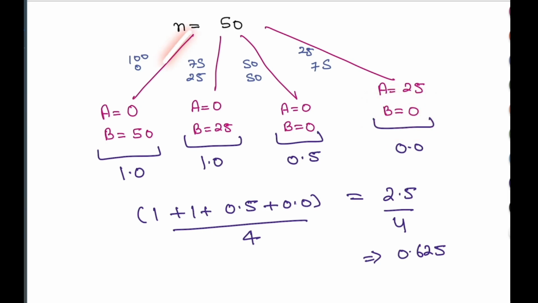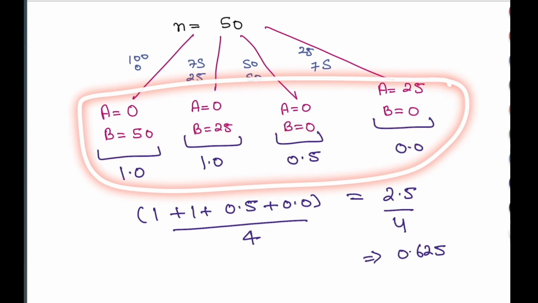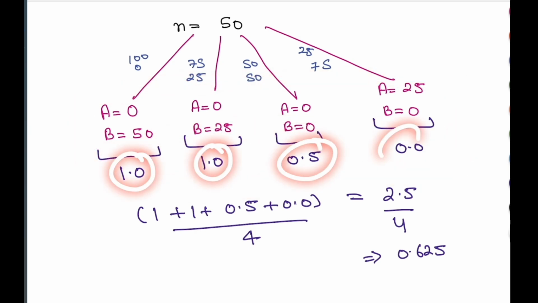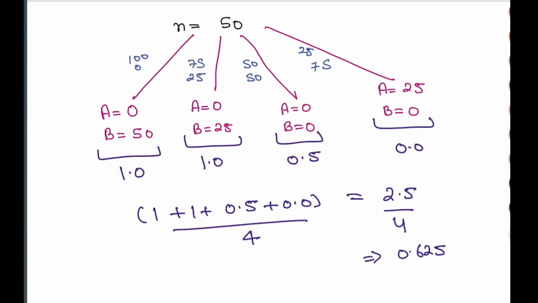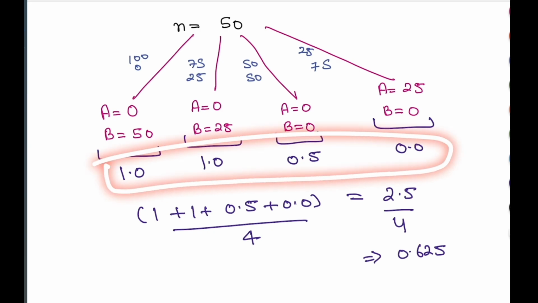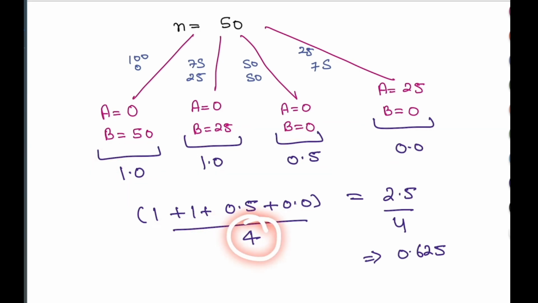So after we have checked for all the 4 events, the probabilities are 1, 1, 0.5 and 0. Now we have tried with all the 4 events. The actual probability of all the 4 events happening will be the sum of these 4 probabilities divided by 4, right? Basically, you got 4 probabilities with you and we don't know which is going to happen. So the actual probability is going to be the sum of all these probabilities divided by 4. That is the total number of events. This is basic mathematics for probability. So 1 plus 1 plus 0.5 plus 0 will be equal to 2.5 divided by 4.